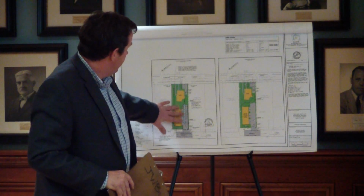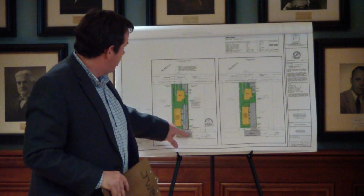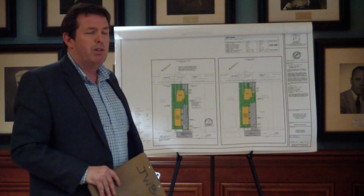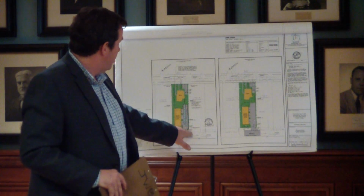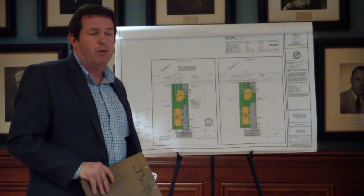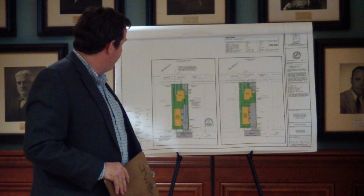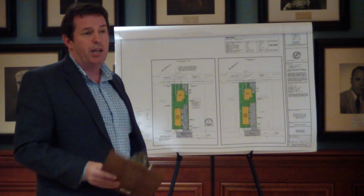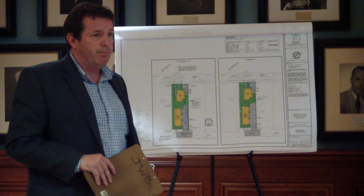In addition to these on-site improvements, we have some off-site improvements that we're proposing. We're going to be extending some pavement onto Branch Street. Branch Street in that particular location is a little rundown, so we're proposing right now a 24-foot wide by 60-foot apron. Right now we're working with the Quincy DPW to solidify that. New building will have all new service utilities. The existing building will maintain all their existing utilities, and I think that's about it. If you have any questions, I'm glad to answer.